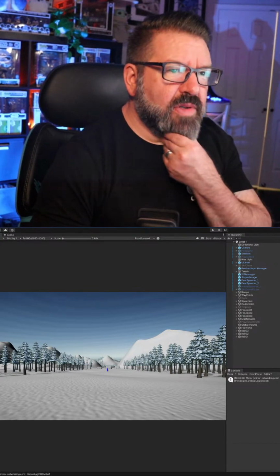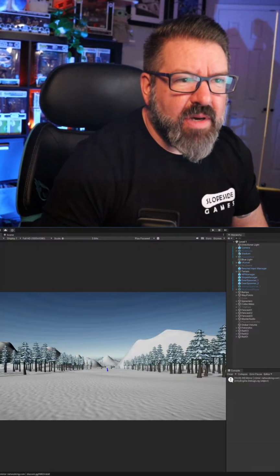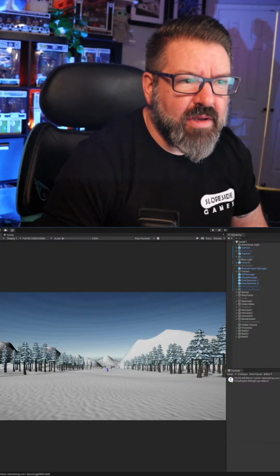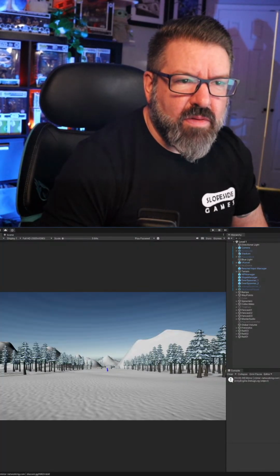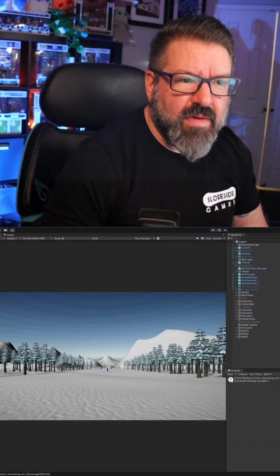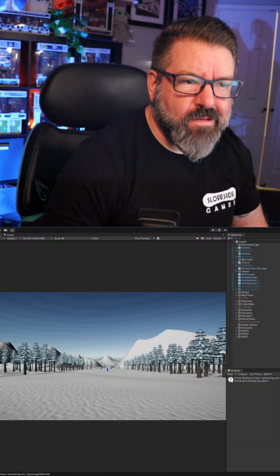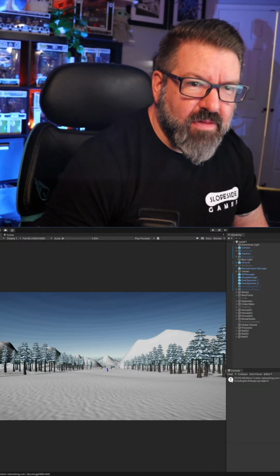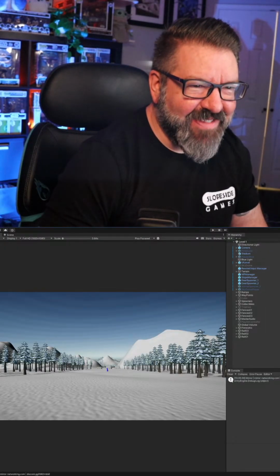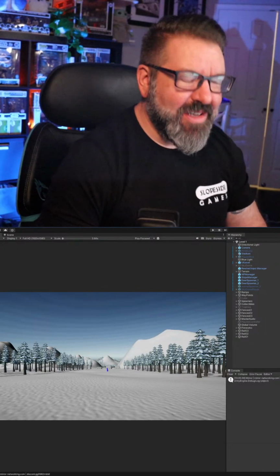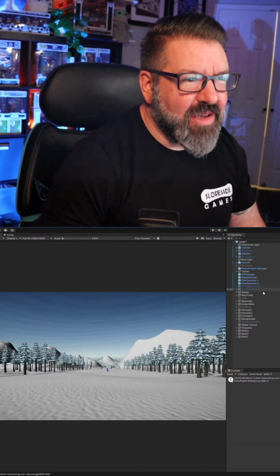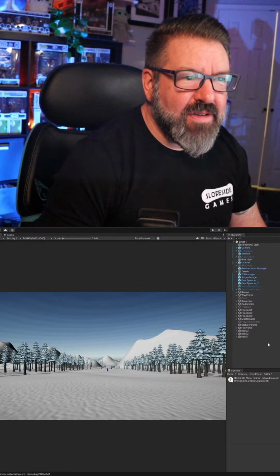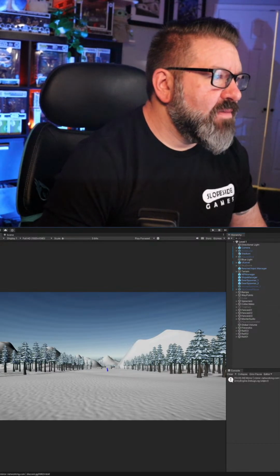Okay, so that put them on a different layer. Let's see about items. What layer are they on? The default. You know, I should have made that like a different weapon layer or something. I think I'll be okay. I think I can deal with it.